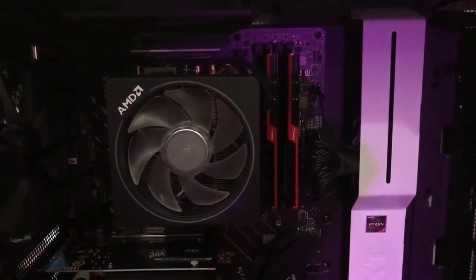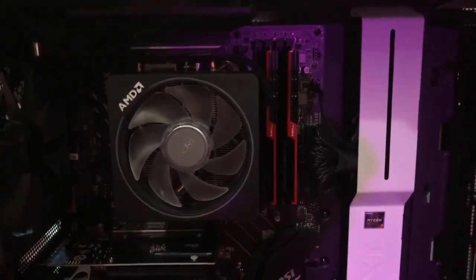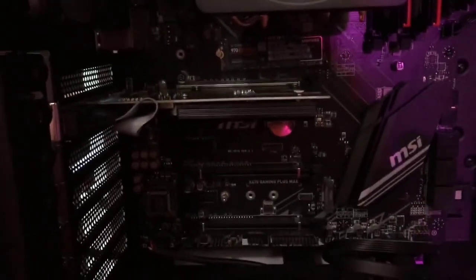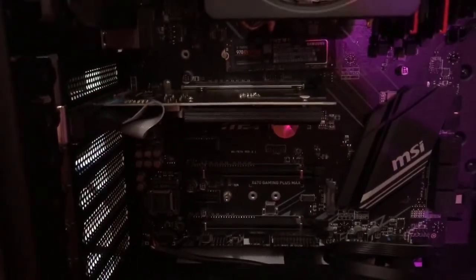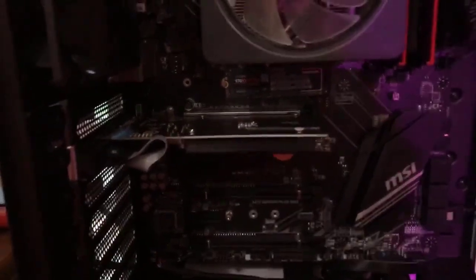Let's film some games. We'll wrap up the video with some screen captures of game footage, and I will show you a gamut of games that this little GT710 runs well, and I will show you games that it cannot run playably as well. So that's how we'll wrap up the video. Let's move on with that.